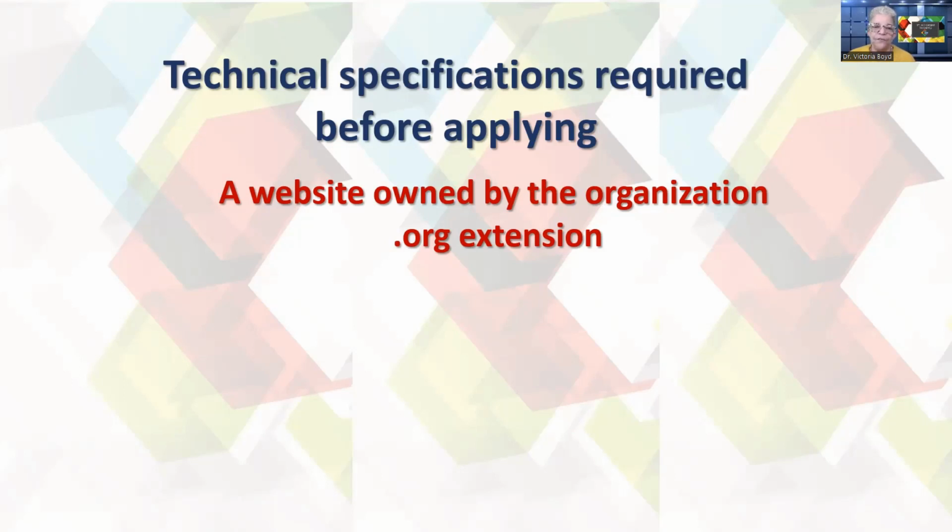So if you're using something where it's your name and a subtitle, or like Squarespace, and all of those different platforms, you really need to look at upgrading, getting your own URL and making sure that everything is directed to whatever your organization's name is .org. That's very important. Otherwise, you'll be denied.